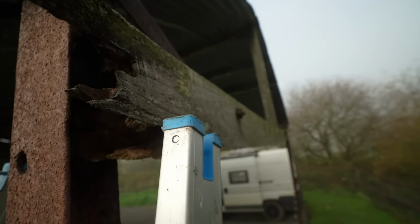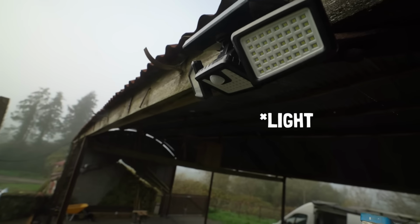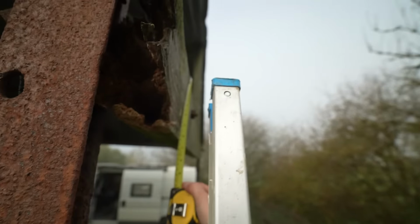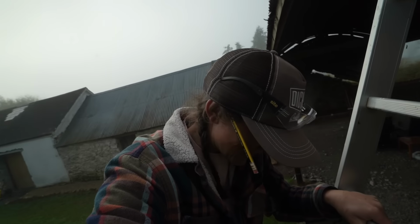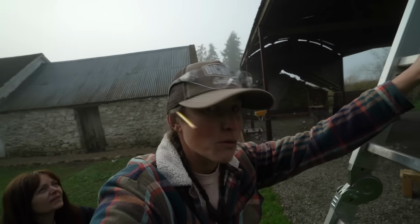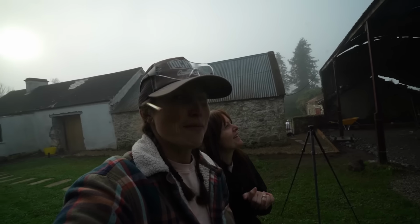Right then, while I'm up here, I might as well show you these timbers. So as you can see, absolutely rotten to the core, but only on the ends, because this, where I fixed the camera, is solid. I had trouble getting the screws in, so it's a shame that it's going to have to come down. Get some measurements while we're up here. Six by threes. So we need some six by threes. And you just know that getting those old bolts out is going to be an absolute nightmare. Oh, WD. But yeah, I'm actually really looking forward to replacing it. It's a scary job just purely because of the height, and I don't know if it's all going to ping open when I take all the nails out. But it will be nice to get some new, nice, funky, chunky timbers up there and get it all looking glitz and glam. Not just for the aesthetics, but for safety as well, Louise. You know, the big one, it does flap around a bit when the wind blows.